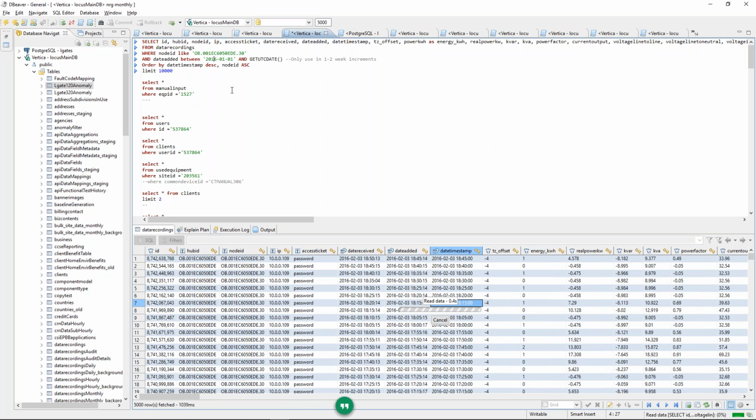So we run this, and you can see here this ID is the row ID. So this is, you know, 8,000,000,007, whatever, row. And you can see that they're not in order, right? Because if you can imagine, we have 90,000 sites. They're all reporting at slightly different intervals. They're all getting written to the database at slightly different times. So even though these are 5 minutes apart, they're not always going to be in order. Does that make sense?